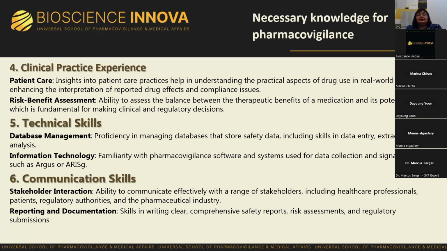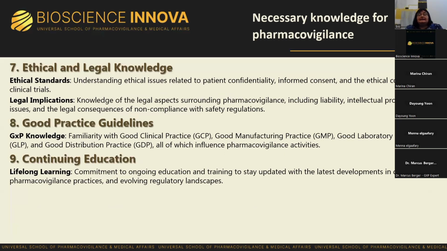Communication skills, stakeholder interaction: the ability to communicate effectively with various stakeholders, including healthcare professionals, patients, regulatory authorities, and the pharmaceutical industry. Reporting and documentation skills: writing clear, comprehensive safety reports, risk assessments, and regulatory submissions. Ethical and legal knowledge, ethical standards: understanding ethical issues related to patient confidentiality, informed consent, and ethical conduct in clinical trials.